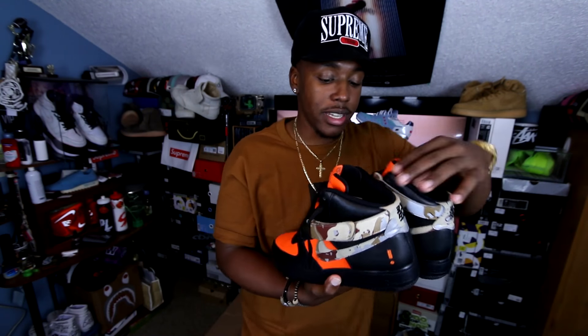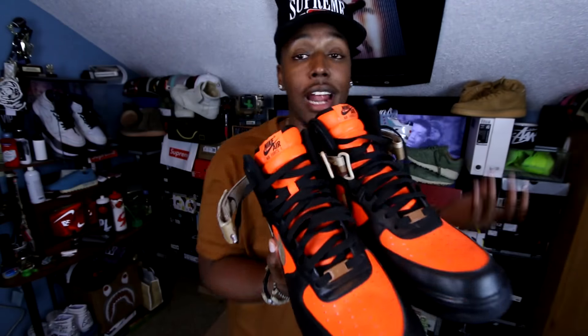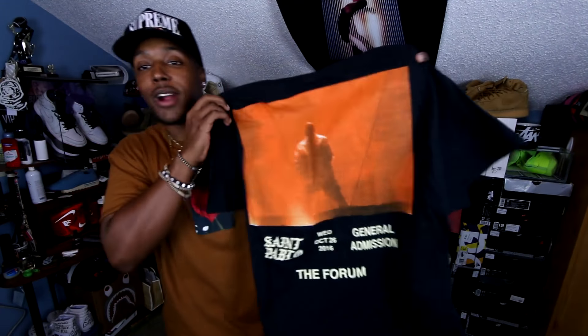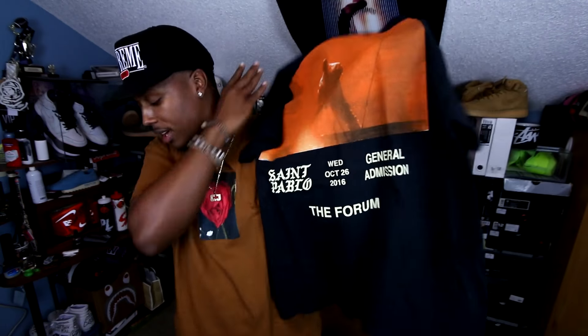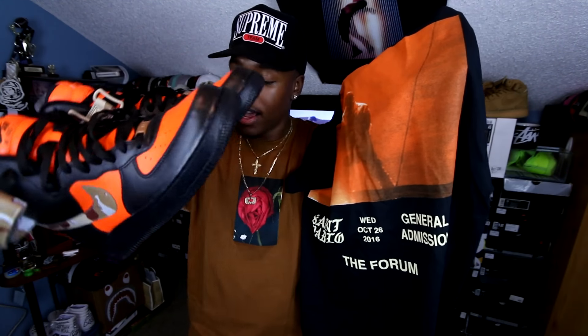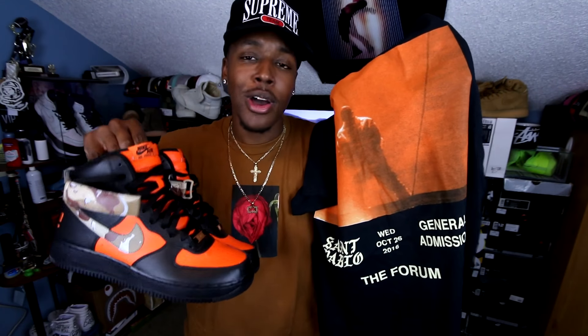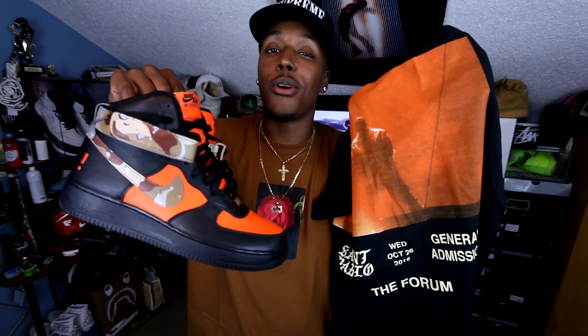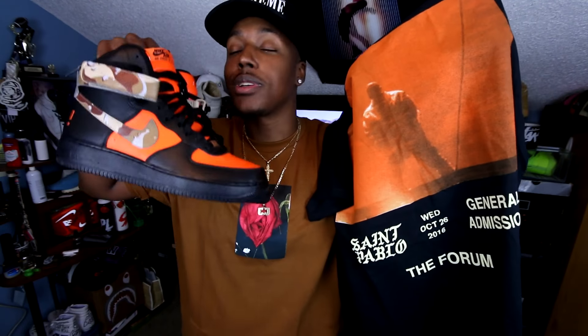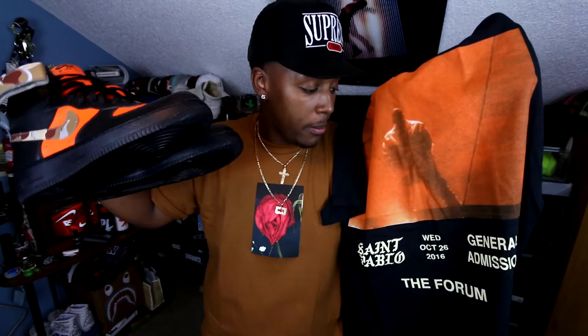The tongue is actually all-over hazard orange — like that safety orange all-over leather. And honestly, I'm happy with them. This forearm Kanye joint tee matches just so perfectly with these. So this is probably what I'm going to be wearing tonight. The beautiful thing about Nike ID is you can go up there and make it the craziest sneaker you want or the most low-key minimal sneaker. At the end of the day, it's your sneaker — you don't like it, you send it back. I like them, so I'm going to keep them and rock them tonight.